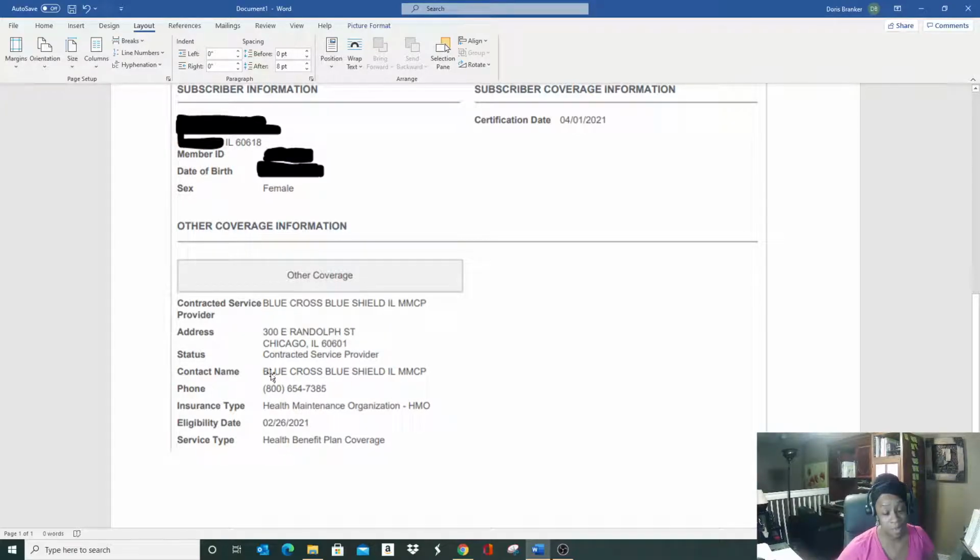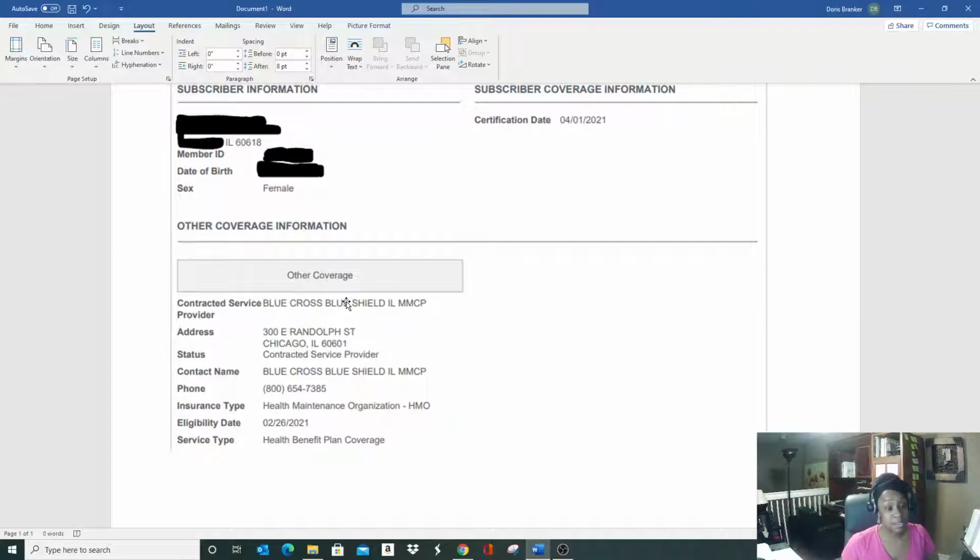So when this comes back and you verify, your front desk people should be paying attention to the other coverage information field, and they need to be asking the patient for, in this case, the Blue Cross and Blue Shield Medicaid plan card. Okay. And if they are not clear, then they need to call the plan, because Medicaid is very clearly having them enrolled as of that date of service in that plan. If necessary, the patient can call and get their number if they need it.